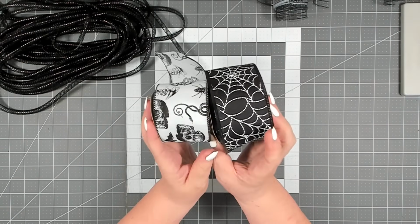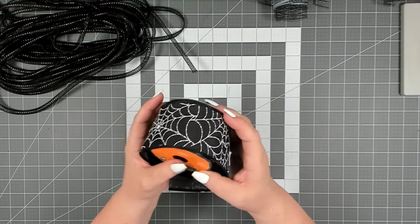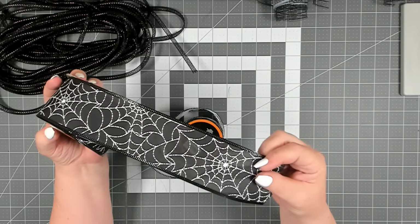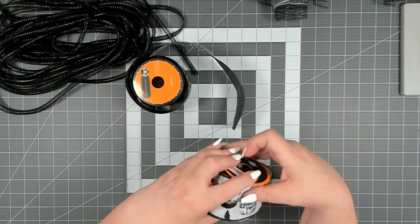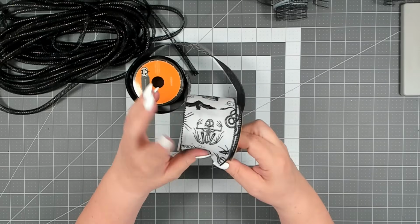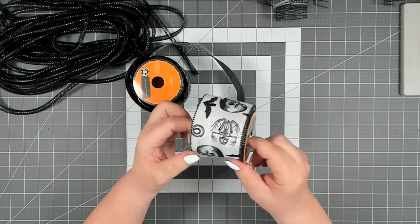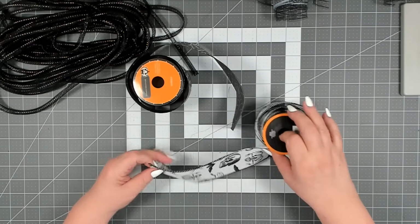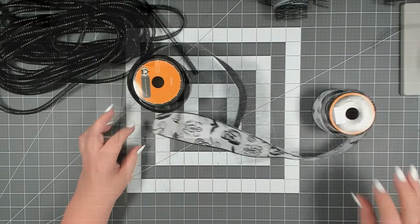Now I pulled out these 2 beautiful Halloween ribbons. Both of them I picked up from Dollar Tree. Both are 2.5 inches at 3 yards. We have the black with the white spider webs, and then this one I thought was quite fitting. It has a skull and some bats, a frog carcass, some teeth, some snakes and spiders. Perfect for a witch. You want to cut your ribbon into strips at 10 inches and dovetail both ends.